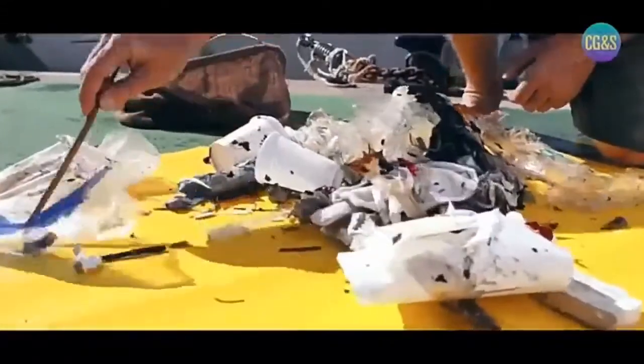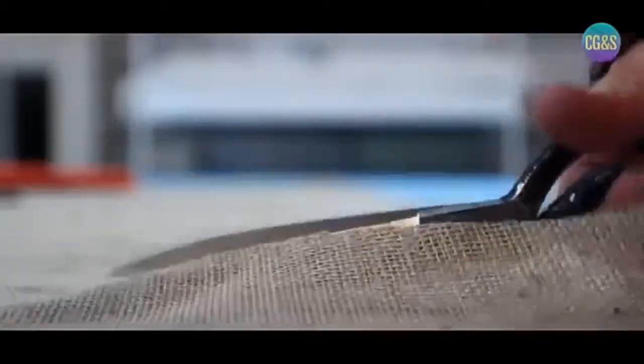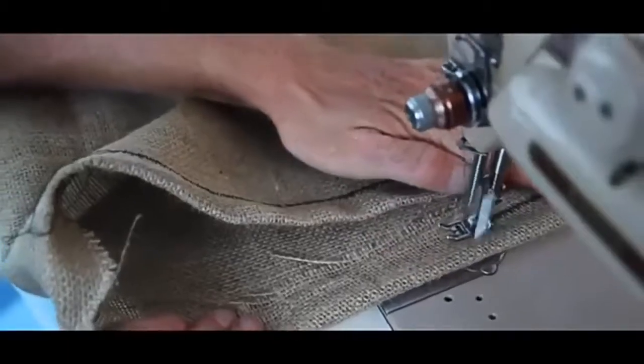Another good thing with the location of the sea bin is that people can see what we're catching, what they're swimming in. It's been a big change in our life. We quit our jobs, we've taken all our money and we're putting our heart and souls into making this happen.